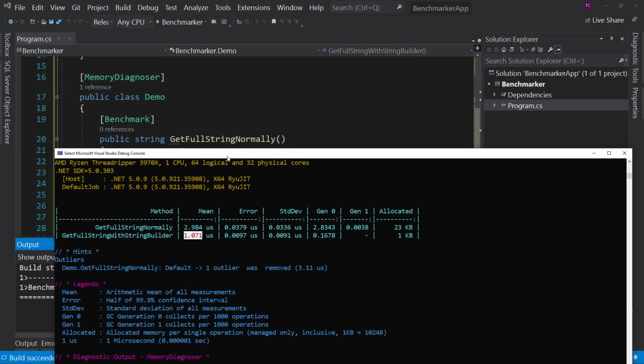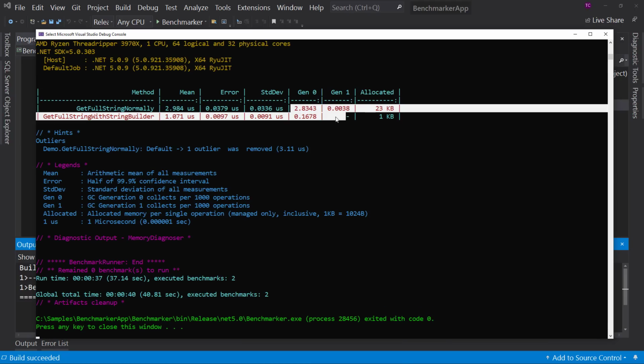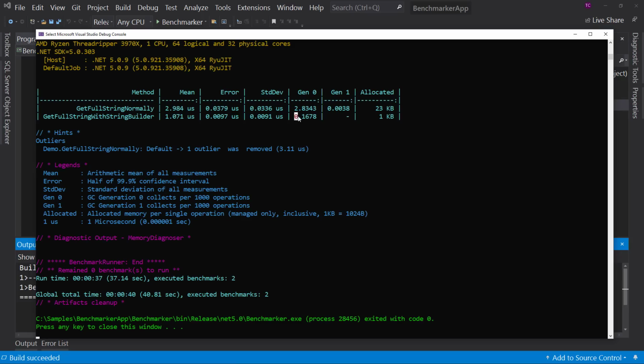That's the Memory Diagnoser as well. We also get the garbage collection information, which tells us that it's much more efficient and much easier on our garbage collector, which means that less processing time will be taken, but it's also much better for our memory.